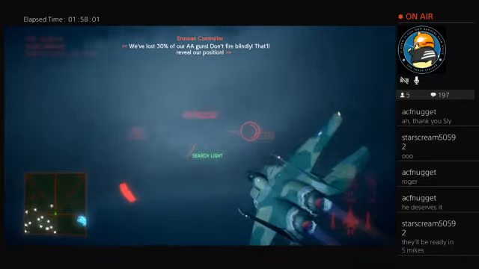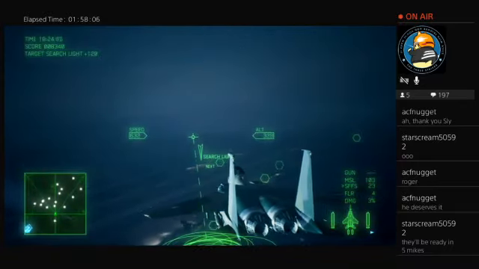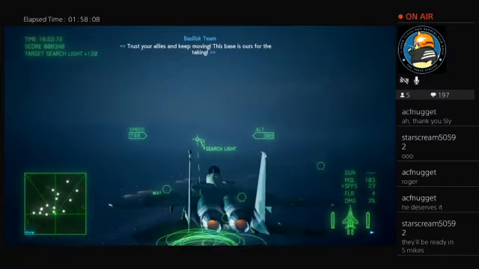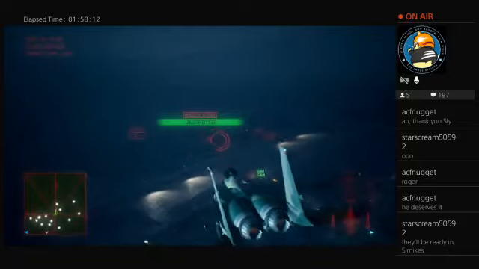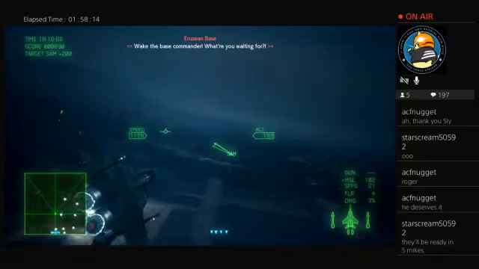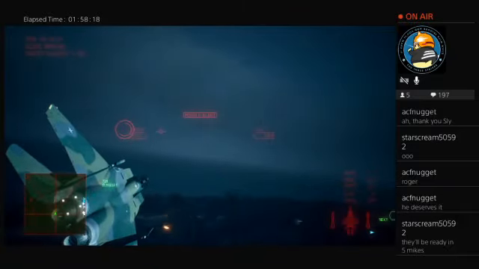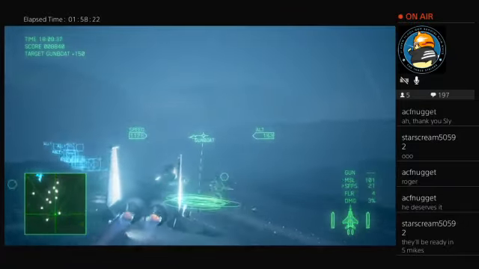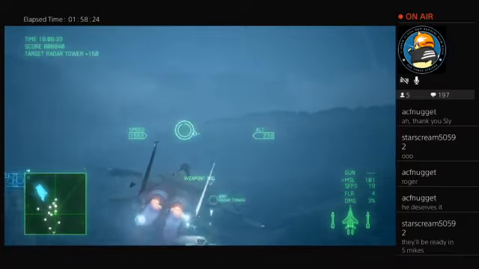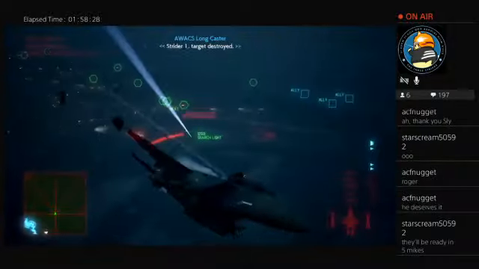We've lost 30% of our AA guns. Don't fire blindly. That'll reveal our position. Trust your allies to keep moving. Space is ours for taking. Commander, what are you waiting for? How is he still asleep? There's explosions going off everywhere. Say goodbye. Strider 1, target destroyed.